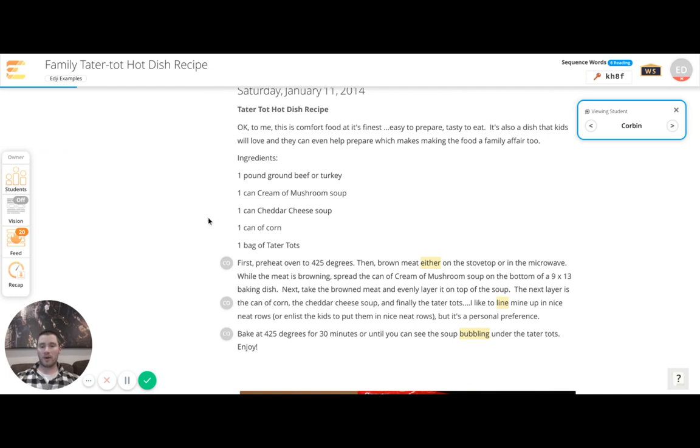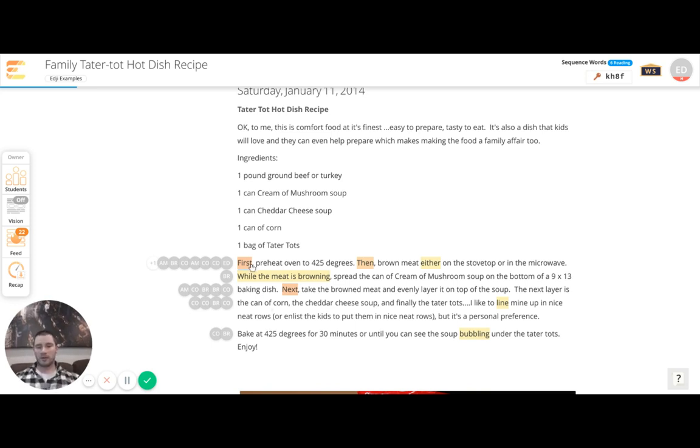Now, I've talked with Corbin, and I'm hoping that now I'll start to see some correct annotations in the text from him. All right. Well, let's move on to some other students, see how they're doing. Amanda is doing a great job. She seems to be recognizing the sequence words. Good. Wow. Brennan is just really doing a great job. He is flying. Okay, let's go back to the whole class view and see how we're doing.